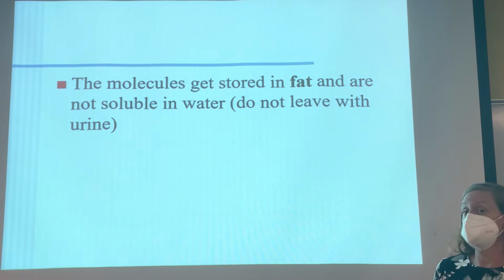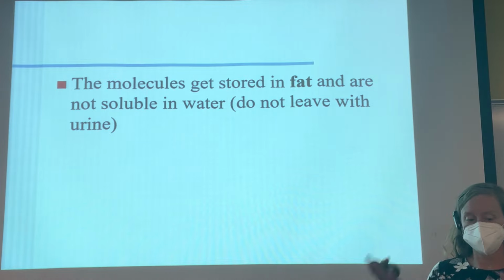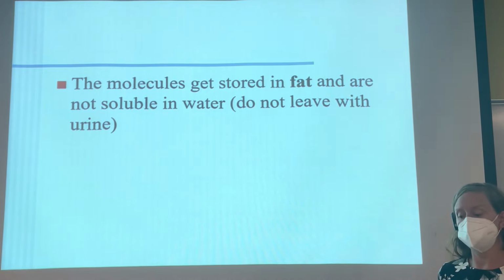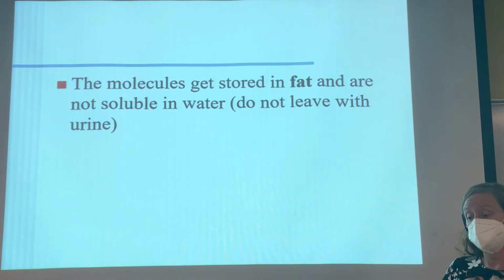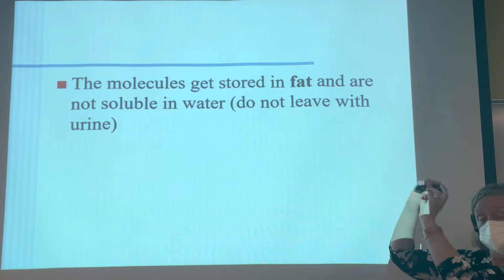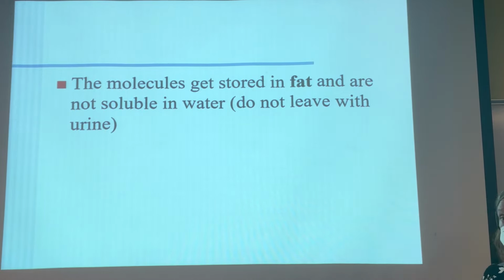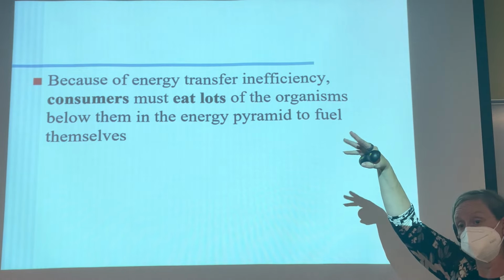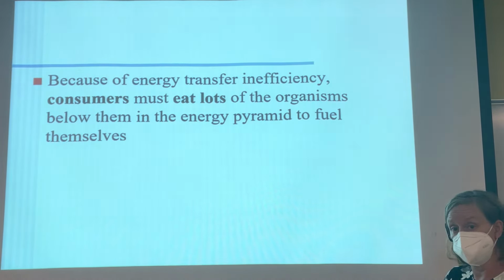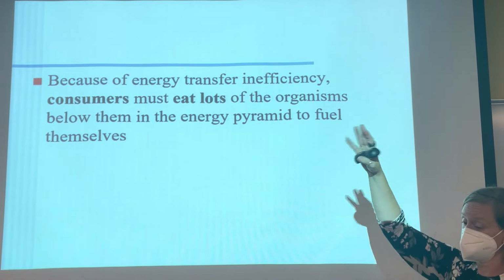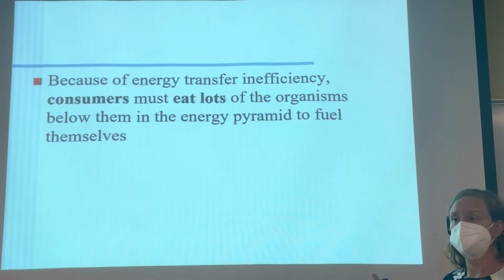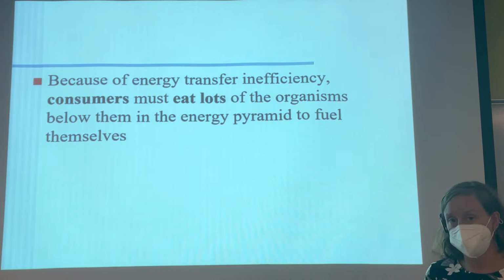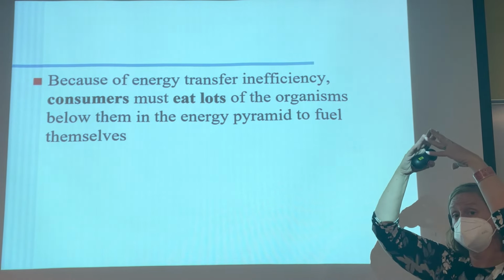These substances are usually not water soluble, so meaning that we can't, for example, release them in our sweat or in our urine or breathe them out. We store them in our fat, so that when one organism eats another one, it gets stored in their fat. And when then they get eaten, it gets taken in and passed on to the next level, because the fat makes something taste better, for example. So if you're eating really high up in the trophic levels, like you're an apex predator and you're eating a lot of organisms below you, and the higher up that you eat, let's say that you're a shark and you just eat big fish, well, you're getting all the accumulation of everything below that fish that you eat. So you're getting lots and lots of toxins. So it's another reason why, as we go up, we have less and less of the predators up at the top.